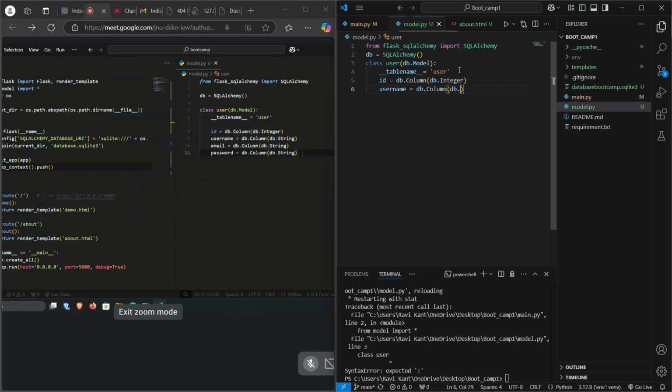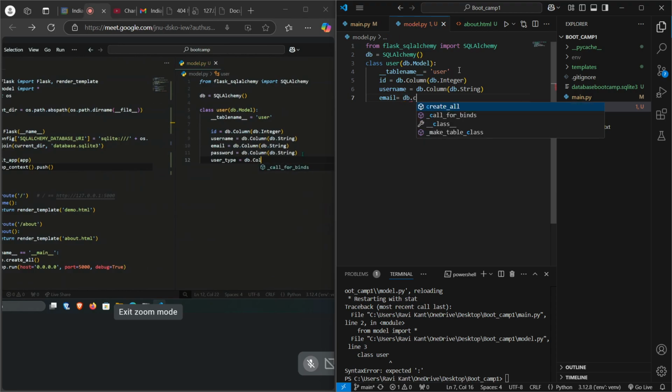Another thing you can write is user type, and then db.Column, db.String.